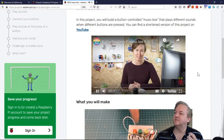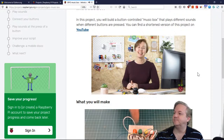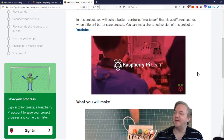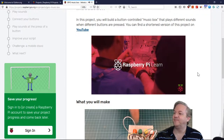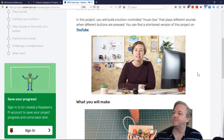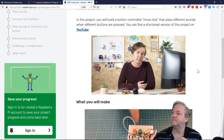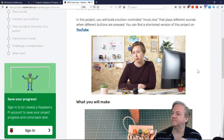Today, you're going to wire buttons to your Raspberry Pi and use Python to make a sound machine. To make this project, you will need a Raspberry Pi, a breadboard, some buttons, and some male-to-male and male-to-female jumper cables. A Raspberry Pi has 26 GPIO pins. GPIO stands for General Purpose Input Output. These pins allow you to send and receive on-off signals to and from electronic components like LEDs, motors, and buttons. Each pin has a number, and there are additional pins that provide 3.3 volts and 5 volts.